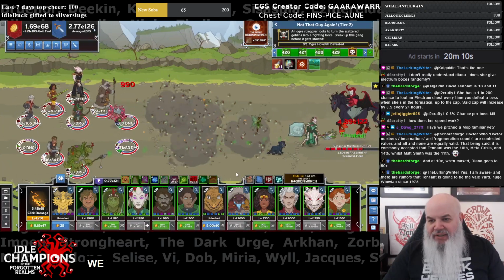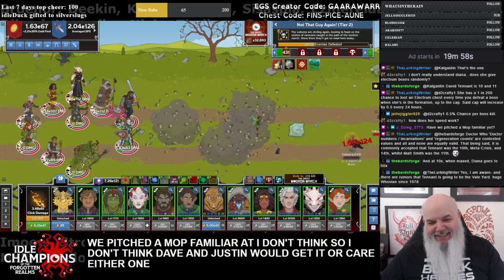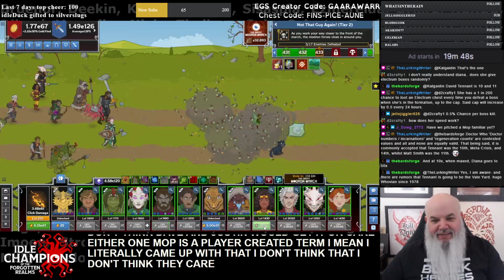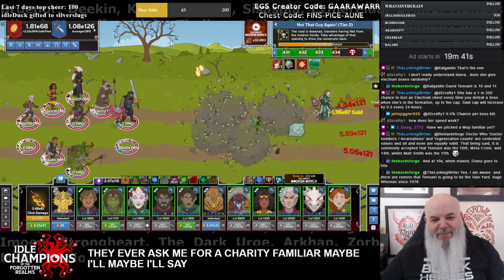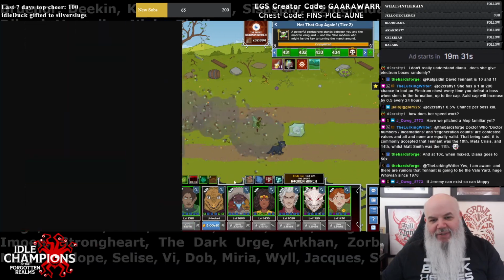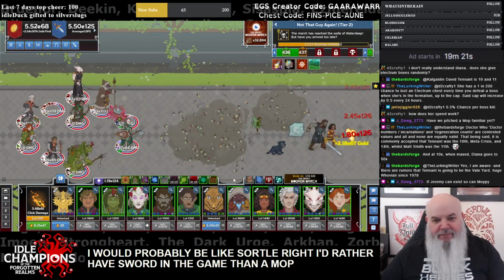Have we pitched a mop familiar yet? I don't think so. I don't think Dave and Justin would get it, or care, either one. Mop is a player created term. I mean, I literally came up with that. I don't think they'd care. If they ever ask me for a charity familiar, maybe I'll say, yeah, let's make a mop. I probably won't though. Charity familiar would probably be like Swordle, right? I'd rather have Swordle in the game than a mop.